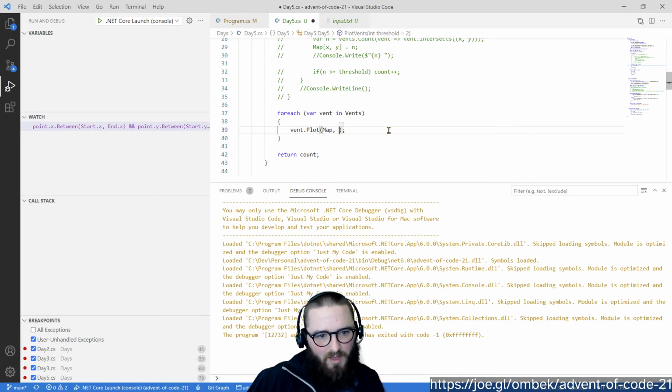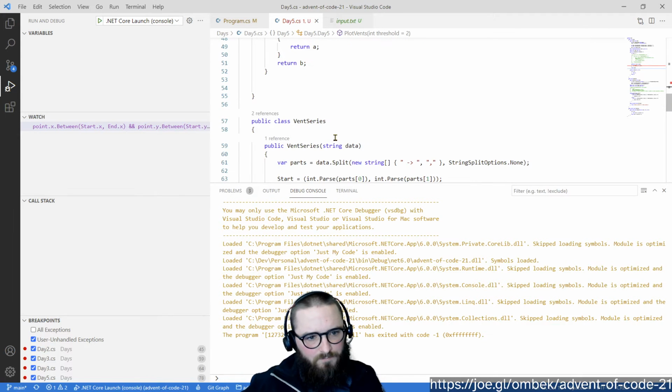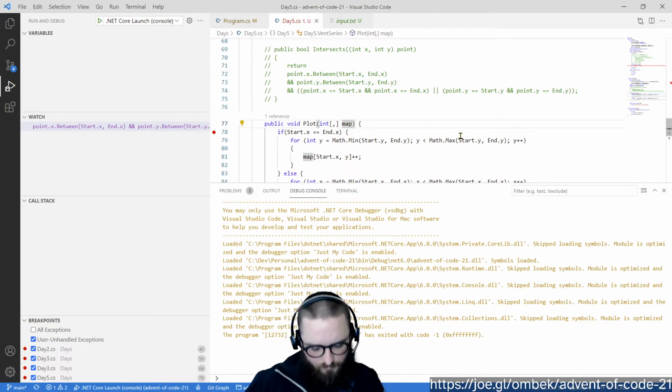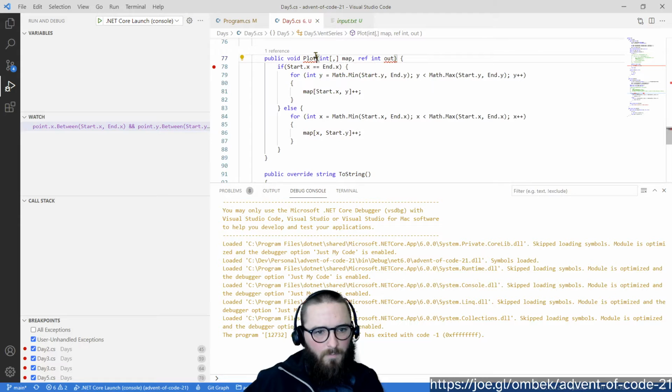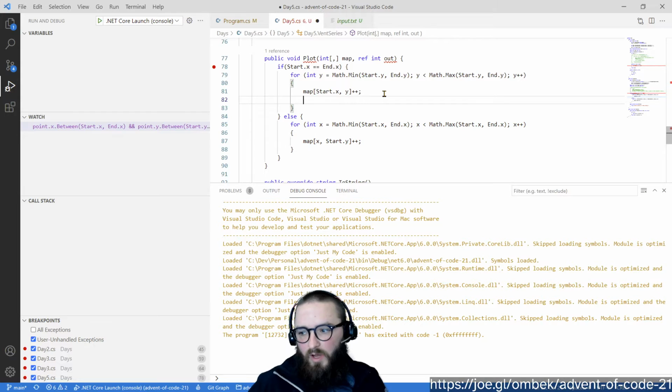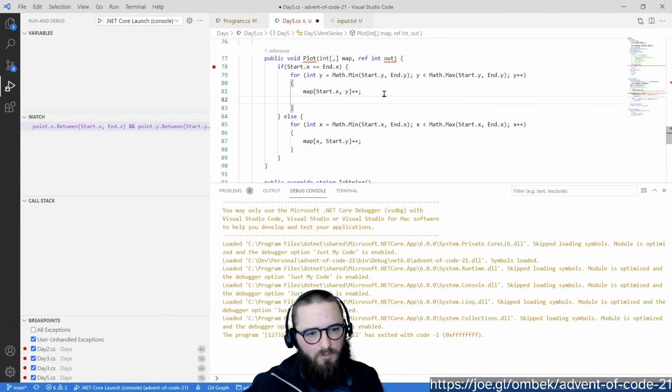So we're also going to stick that as a ref parameter to count. Huh. So at this point, I want to check if the value is exactly 2. Because if it's gone higher than 2, we're iterating multiple times on the same square potentially. So we don't want to know if it's 3, we've already counted it as part of the 2.